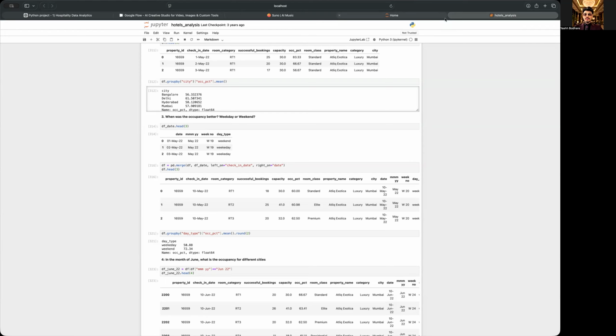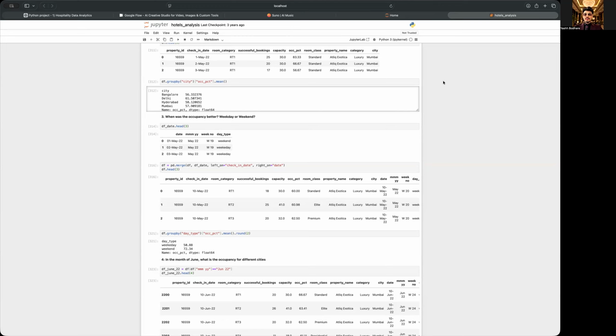Here, we can see the four columns. Date gives us the actual calendar date, and YY gives us the month and year. Week no identifies the week. And most importantly for this question, day type classifies each date as either a weekend or a weekday. So now we know where the missing information is coming from.